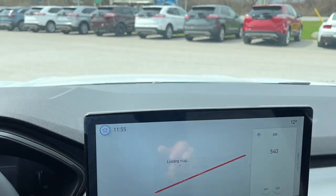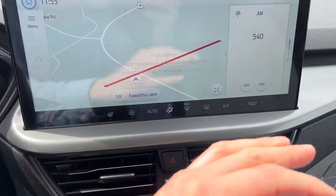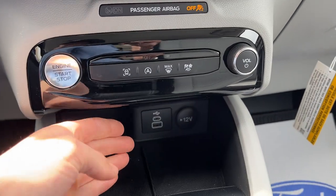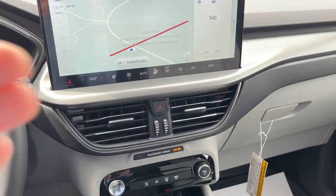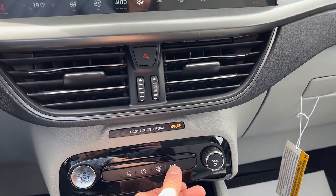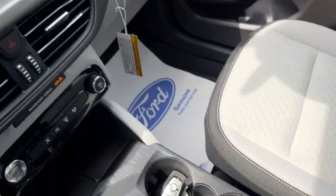There's your rear view camera and parking sensors. Your different climate controls are along here — you do have heated front seats, heated steering wheel, and dual zone climate. Down here, you do have a couple of USB ports and a 12-volt power. You also have wireless Apple CarPlay and Android Auto on here, and different drive modes for the vehicle: Normal, EcoSport, and Slippery.